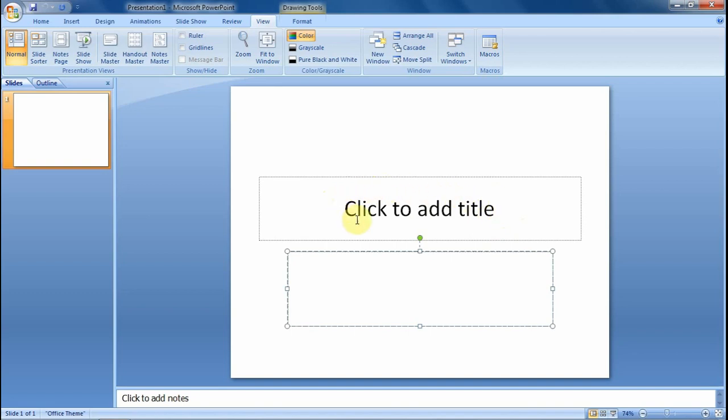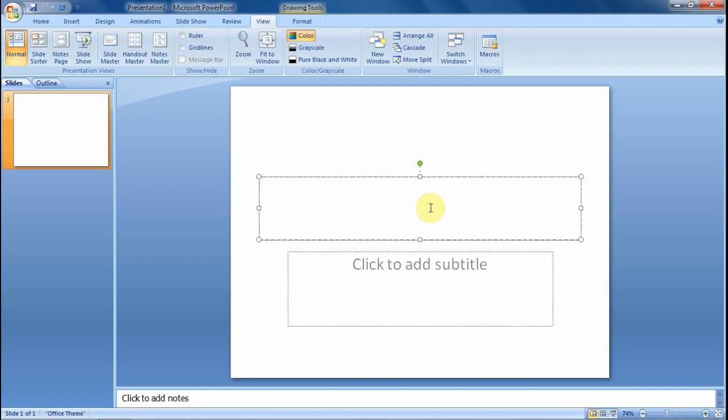So if you have some content you want to display or present to your audience, then every content contains some headings. For instance, you want to talk about computer networks. So click to add title. It means in this placeholder you will put there computer networks. So you type there computer networks.